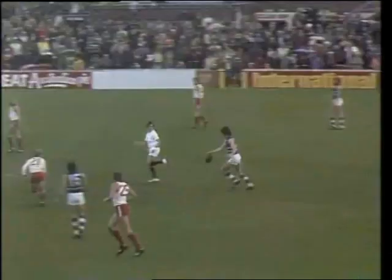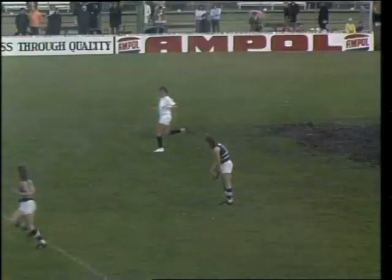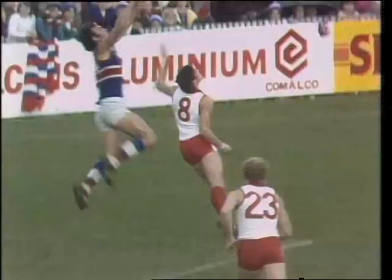Good centre-half back, down the centre of the ground, at the back, Huppets had a good mark. Read the flight of the ball with the wind very well, and took a nice mark at the back of Morrison, spotting him at a good 4 or 5 inches. Ray Huppets, probably the smallest player on the ground. Into the goal square, Beecroft and Dempsey!